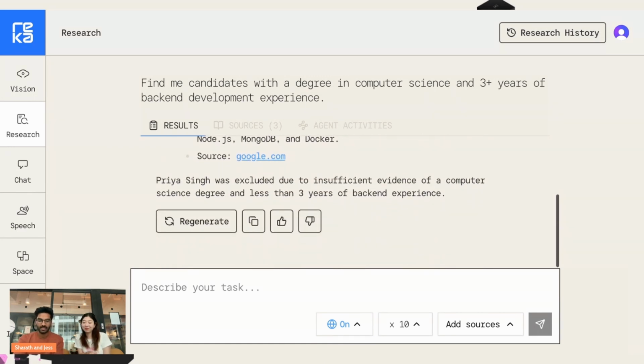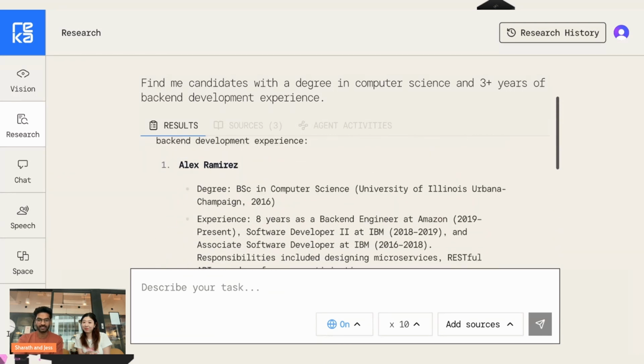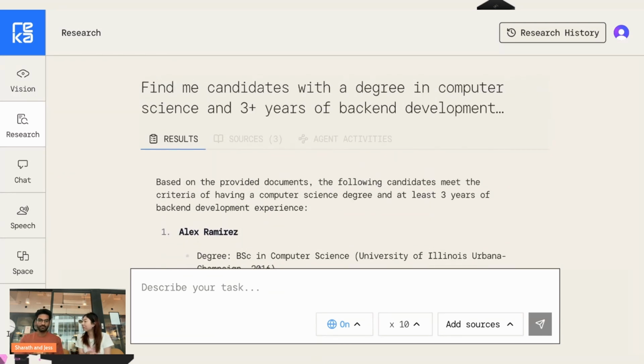So the model is able to understand the user query, browse through all the resumes that we made up for this demo, and summarize the findings in a nice, concise manner. Amazing. I feel like this will be super, super useful.